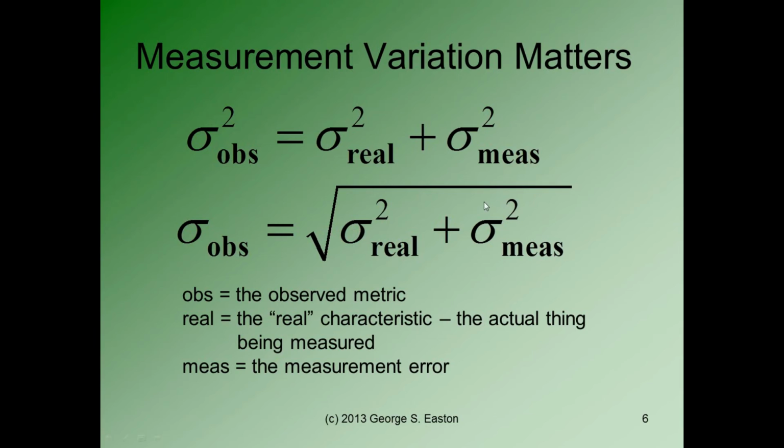So you can see that if your measuring instrument has the same variance as your actual characteristic, then what's under the square root here is going to be 2 times that variance. And when we factor out the 2, we get the square root of 2. What that means is, if the variance of my measurement instrument matches the variance of the thing that I'm measuring, then the standard deviation of the numbers that I'm plotting is about 1.4 times the standard deviation of that characteristic. So measurement variation can matter if it's large, and it can matter in very important ways.